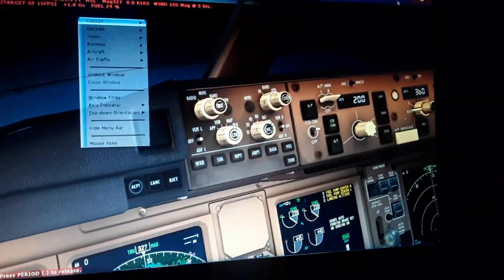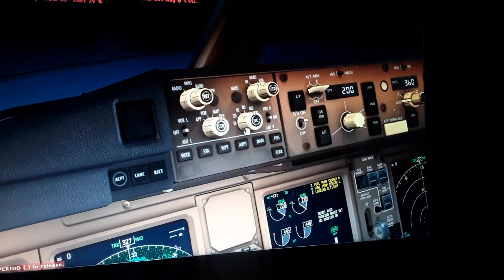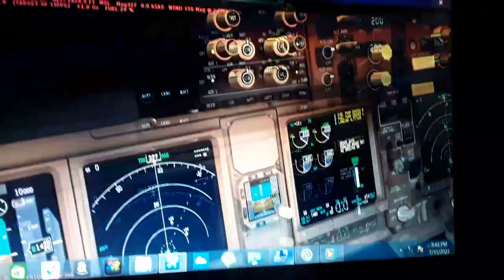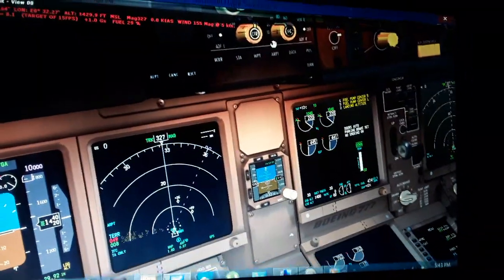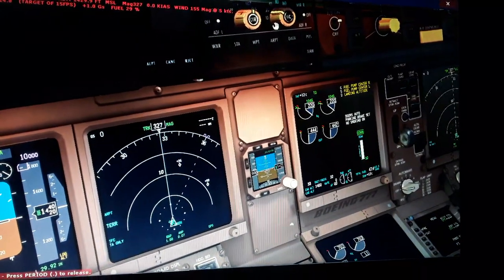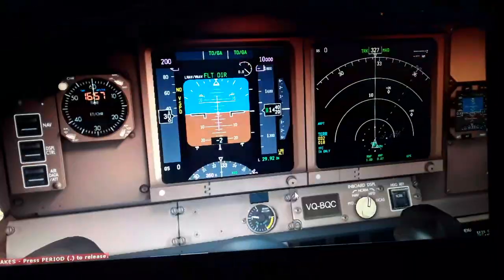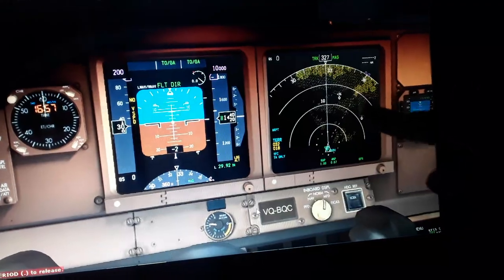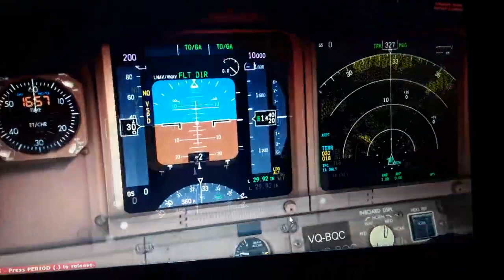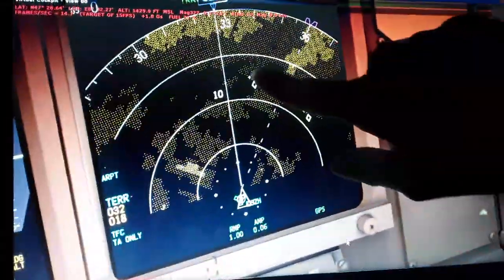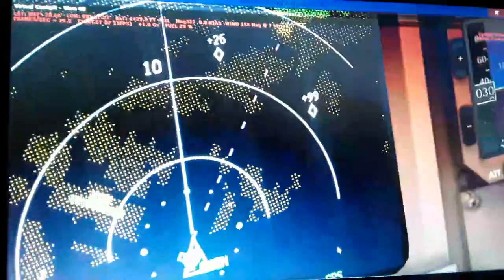You can see also some other aircraft coming in. We can use this to change the distance. Over here you will see a couple of aircraft are very close to us. You will see them with the diamond shape. So you can see the distance they are located.